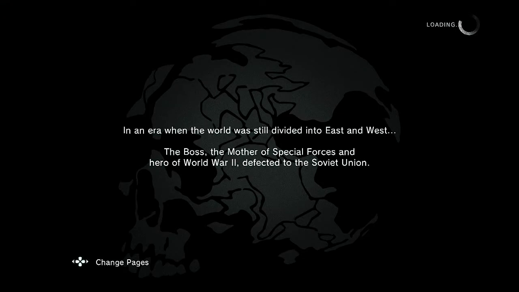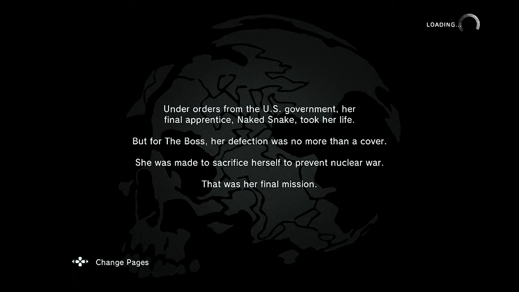In an era when the world was still divided into East and West, the boss, the mother of special forces and hero of World War II, defected to the Soviet Union. Under orders from the US government, her final apprentice, Naked Snake, took her life.